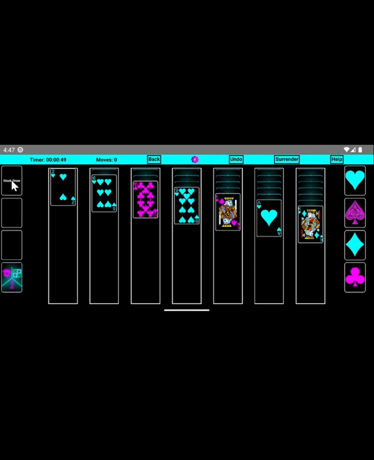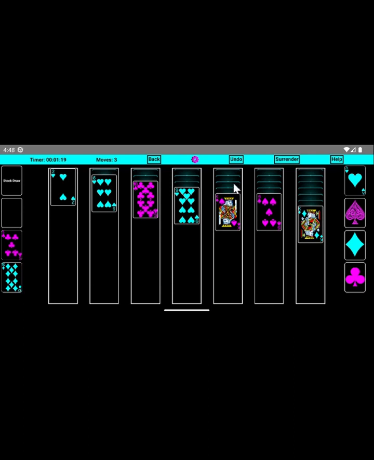So, Alice is able to draw the cards. When she draws it, it makes a noise. She's able to select the card, move it into the foundation. It will make a sound at that point. Alice can also move this and say put it in the foundation, will also make that noise.